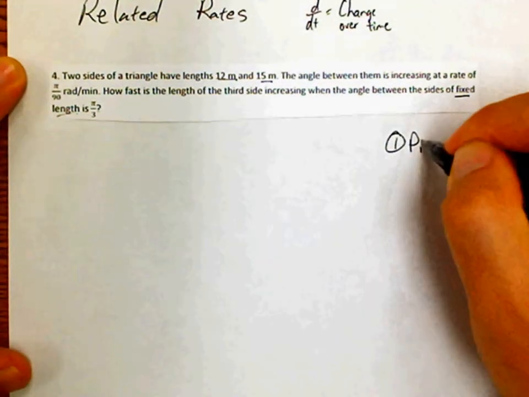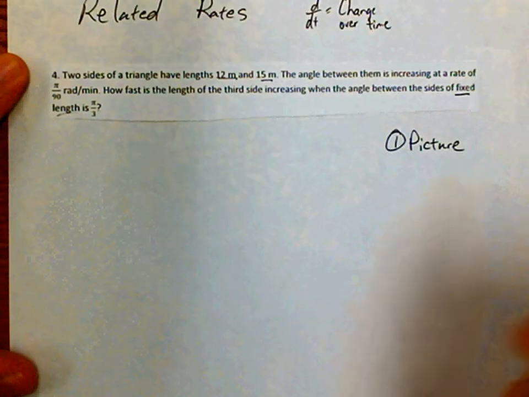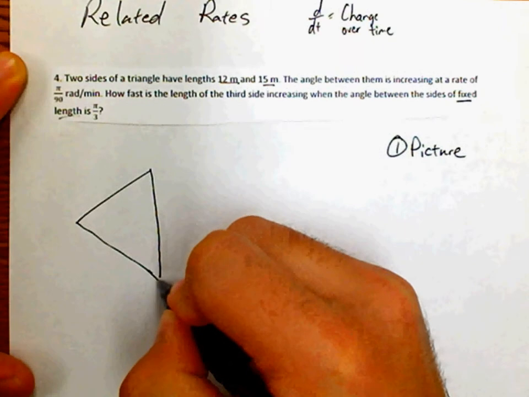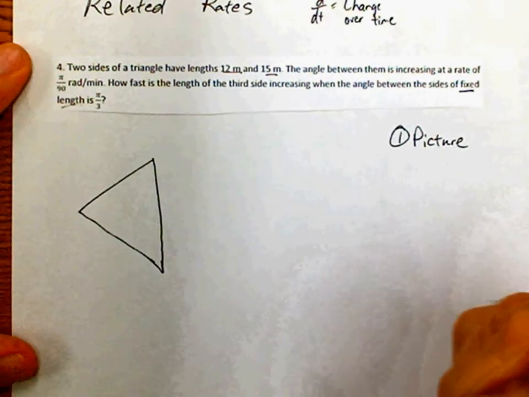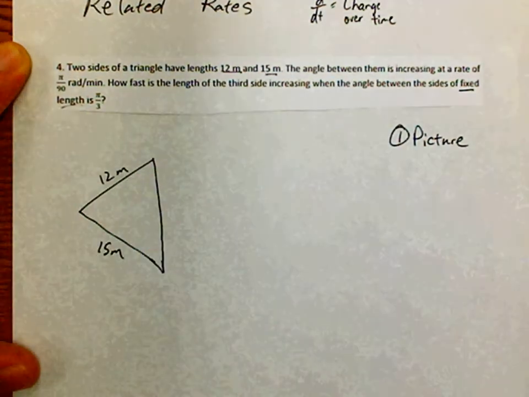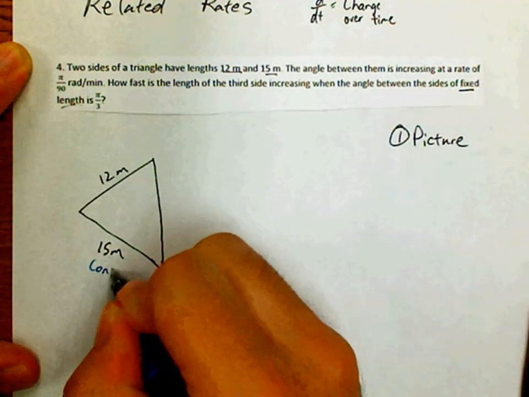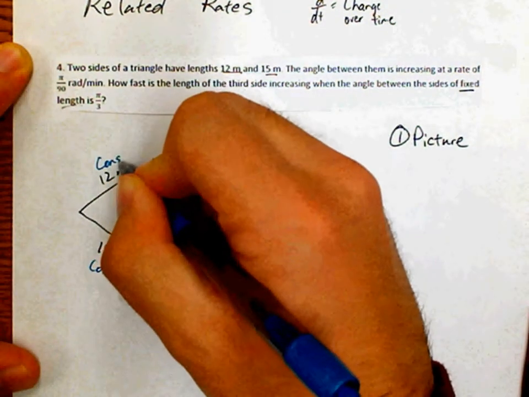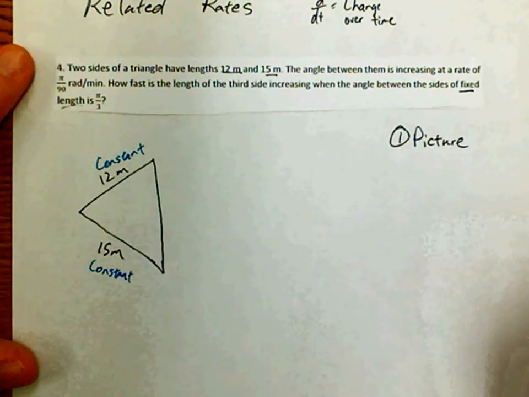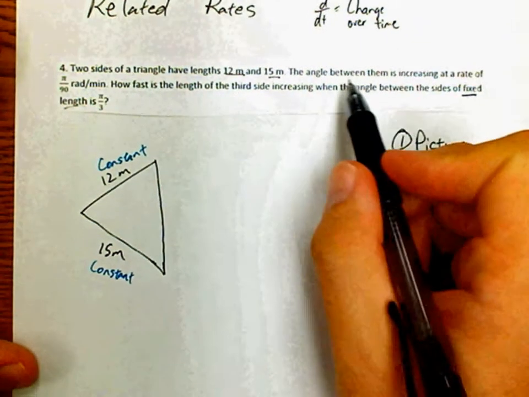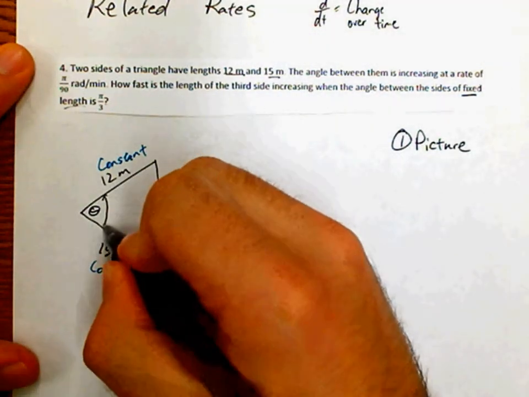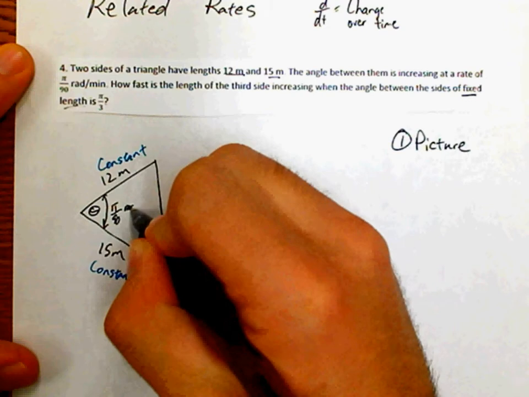But as always, we will start every word problem by drawing a picture of what's happening. I've got a triangle. I don't know much about the triangle. I'm reasonably sure it's not a right triangle, so just don't draw a right triangle. We have two sides with 12 meters and 15 meters. Those are fixed length, so let's note that those are constant. You can call them A and B or X and Y, give them some names, but they're constant, so let's just call them their value. The angle between them, I like to use theta for an angle, is increasing pi over 90 radians per minute.